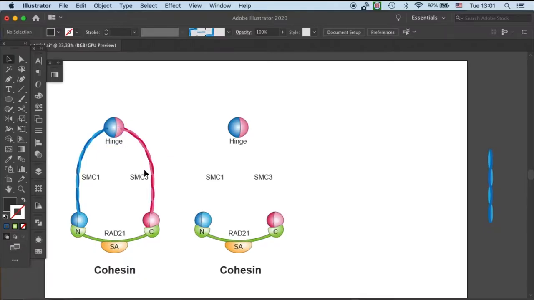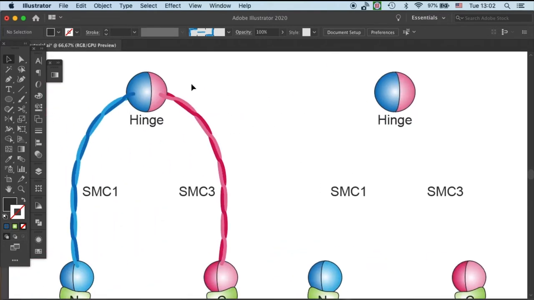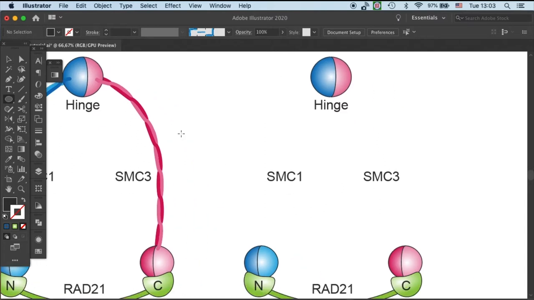The part that we will focus on is this braided-shape SMC protein. We will use a tool called the Shape Builder tool to create these intertwining strands. If you take a closer look at the strands, you'll see sometimes the light one is at the back and sometimes it is at the front at the intersection. To create that kind of illusion, the Shape Builder tool is the one that you should go to. So first, let's create the strands.